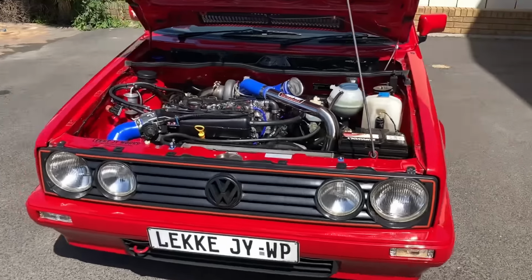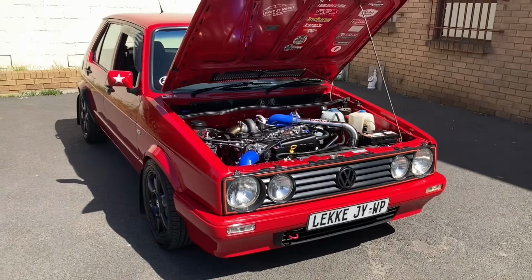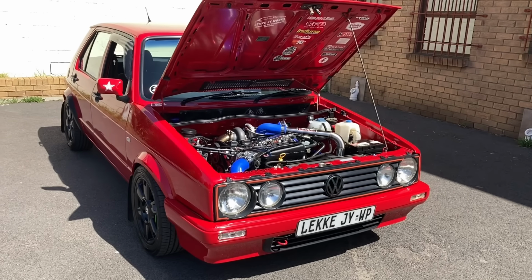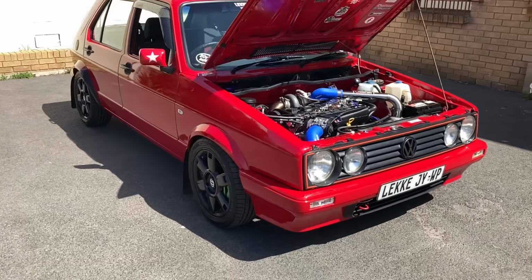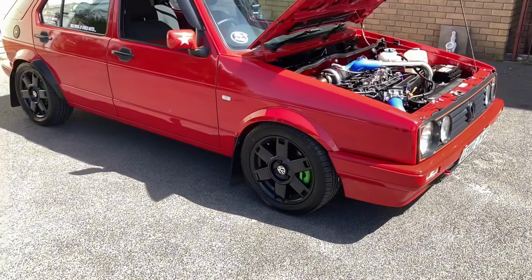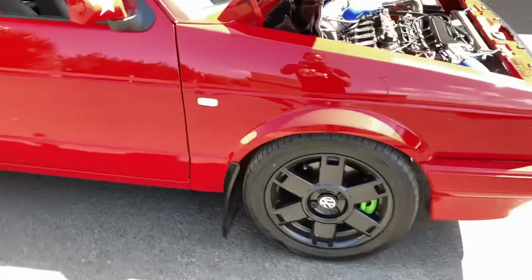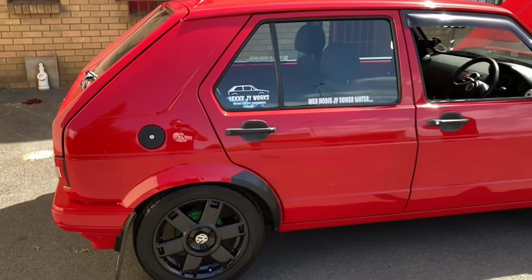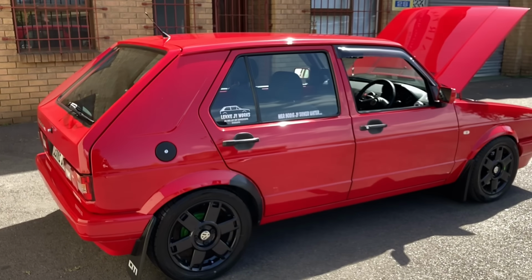So your plan with this car was basically to build a nice sleeper on the road, because you drive this car to work and everywhere, to the shops. You don't even have a lip in front. The only thing that gives it away is maybe the exhaust at the back and the wheels. And believe it or not, this car is not resprayed. Yep, standard factory.